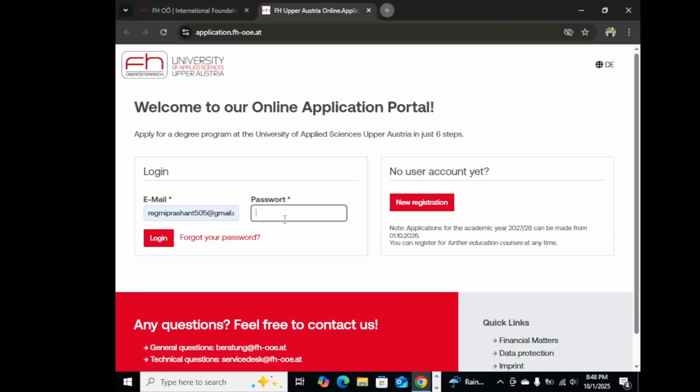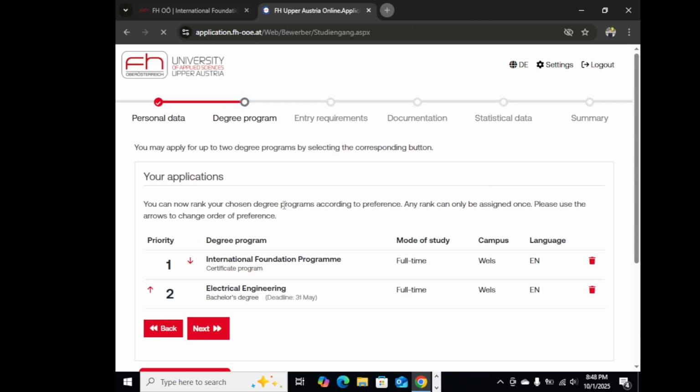so let's put the passport. Okay, once you put the passport, login. So this portal will open.